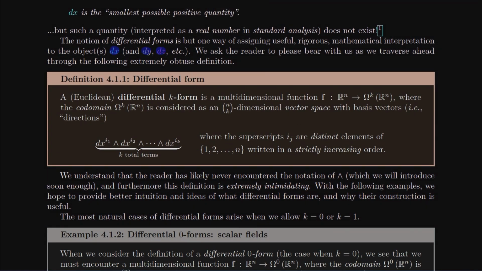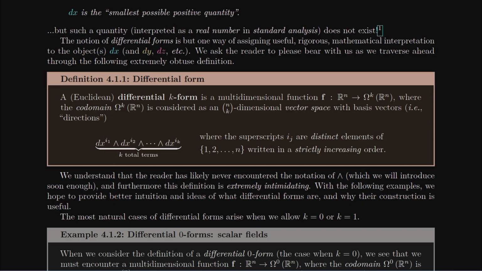In other words, we'll get to figure out ways of thinking about dx, dy, and dz, and in fact, higher dimensional versions of these. Because if dx is the smallest possible positive quantity, in other words, something in maybe the real numbers, what would be the equivalent in maybe R2, the two-dimensional real numbers, or the three-dimensional real numbers? Do we still have smallest possible positive R2 elements, whatever that might mean? And certainly we do. We're going to start with the differential k-form.